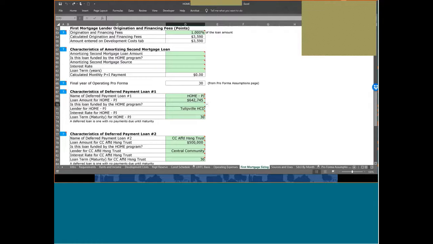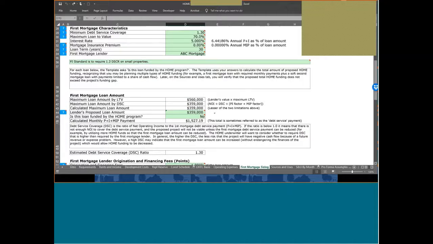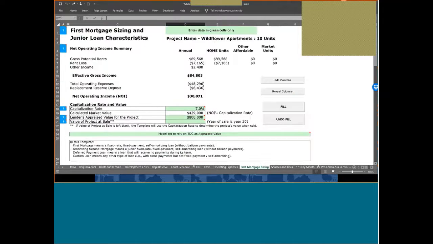So I don't think, for my part, having done this a lot, in a model like this, my preference would be to annotate that there's a construction loan of a certain amount and that it's a bridge loan and that it's going to be paid off, but not to muddy the water by representing anything other than the permanent financing.